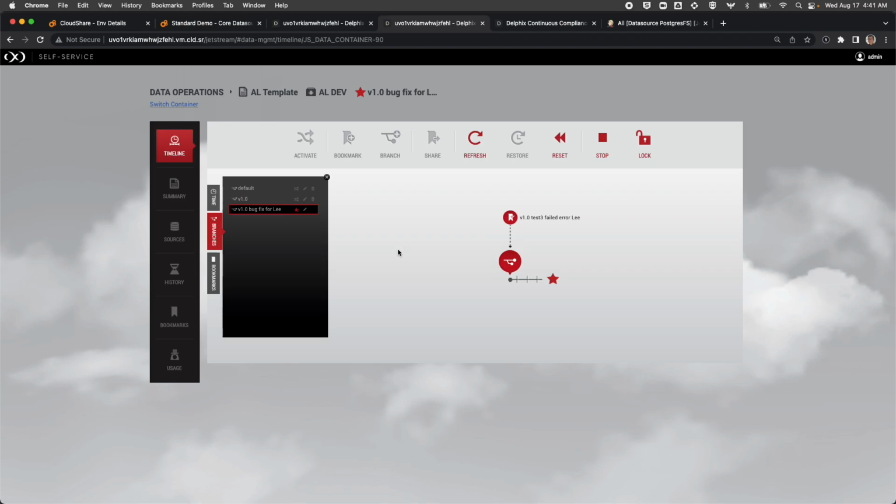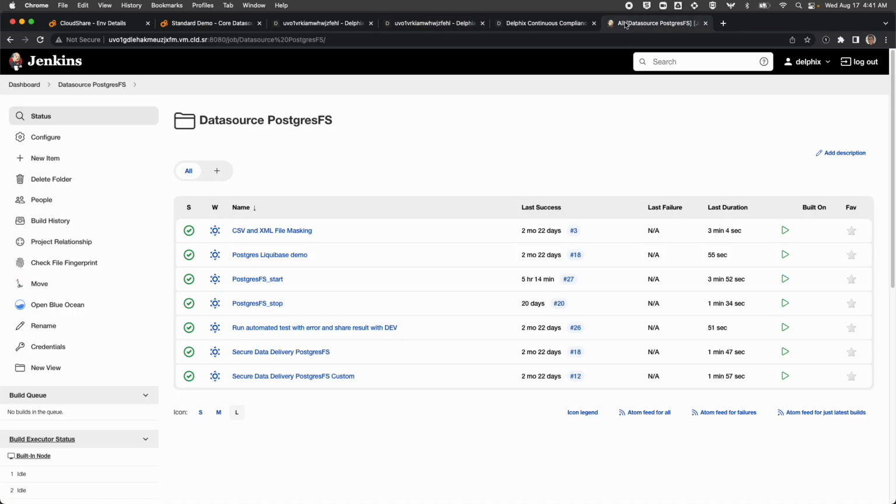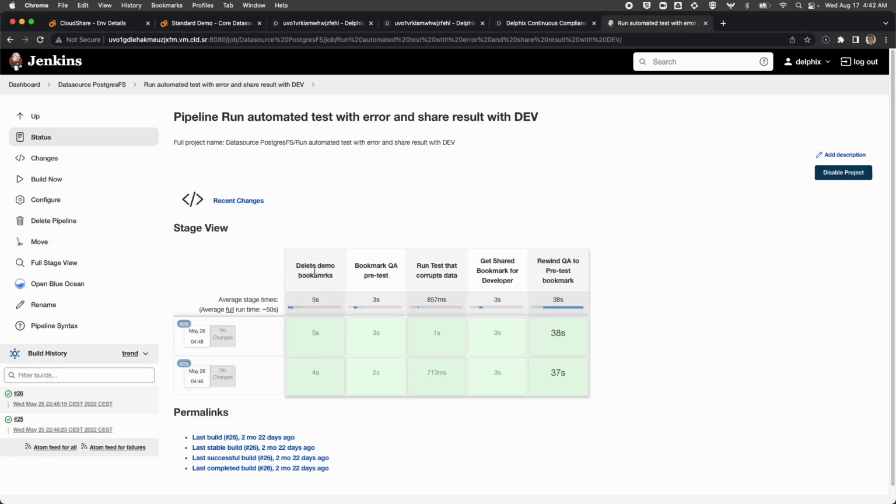Now, the next thing I'm going to show you is that the entire use case that I just showed you by mouse click can be automated using something like Jenkins. This particular pipeline has been created, and what it does is exactly the same thing that we did earlier.